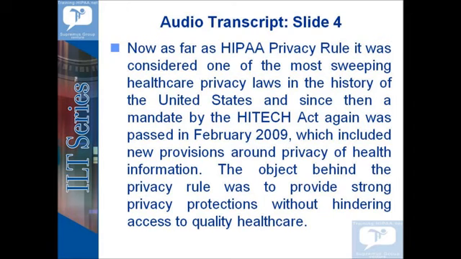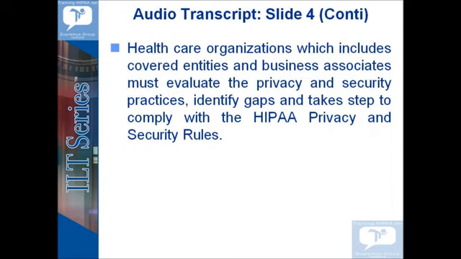Now, the objective behind the Privacy Rule was to provide strong privacy protections without hindering access to quality health care. Healthcare organizations, which includes covered entities and business associates, must evaluate their privacy and security practices, identify gaps, and take steps to comply with the HIPAA privacy and security rules.